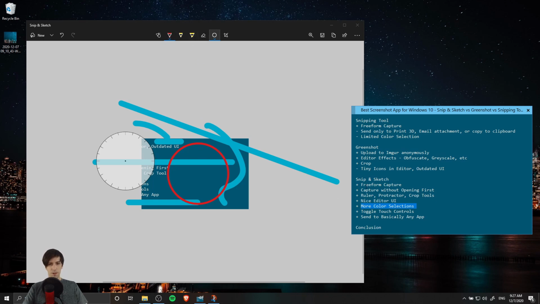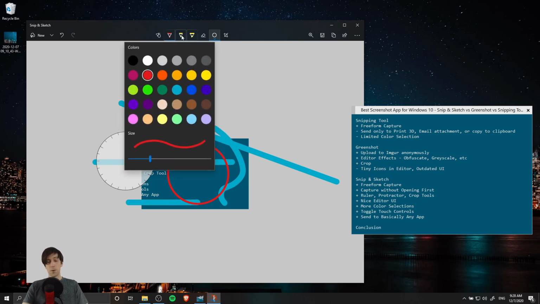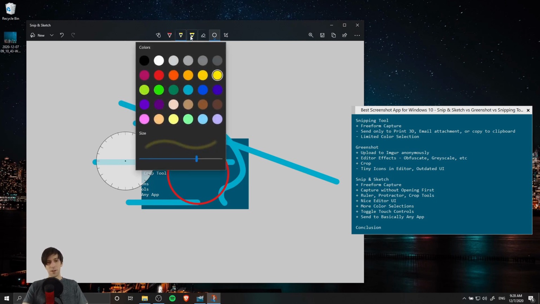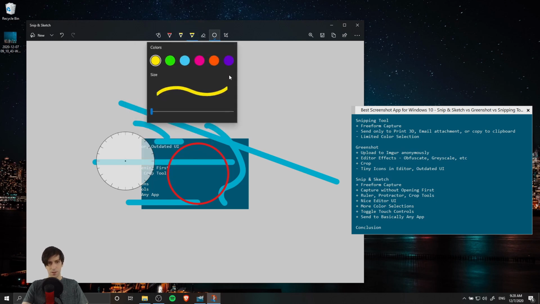As a more minor thing, commenting on the color selections again, I do think that the color palettes you have in Snip and Sketch are pretty nice in general. It does lack the ability to select from any HTML color using color wheels, but I think that with the color palette that is available for these tools, most people aren't really going to miss that anyway. I think it's not going to be too big of a deal.